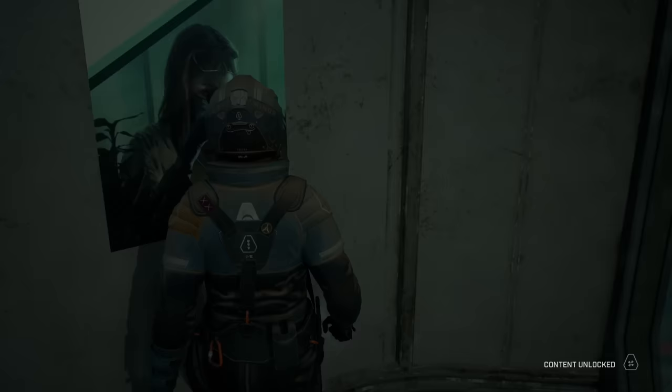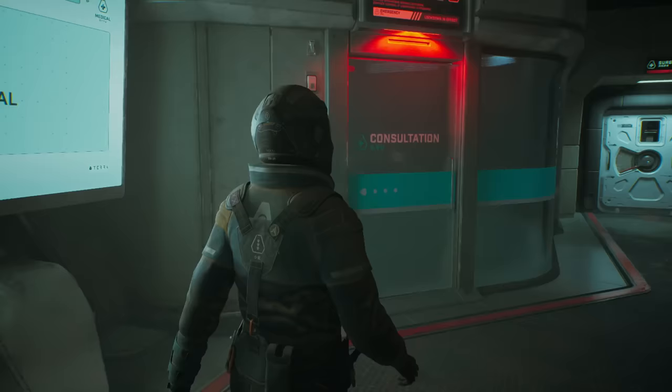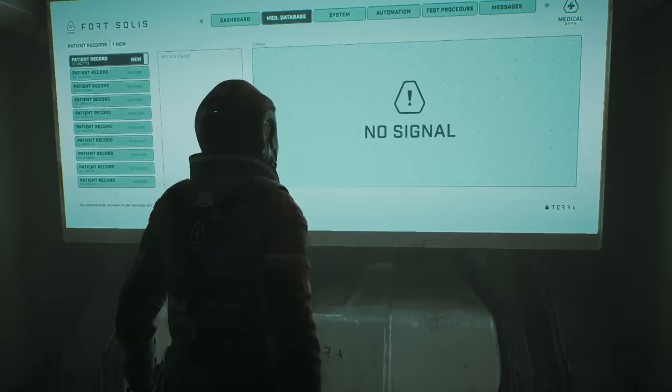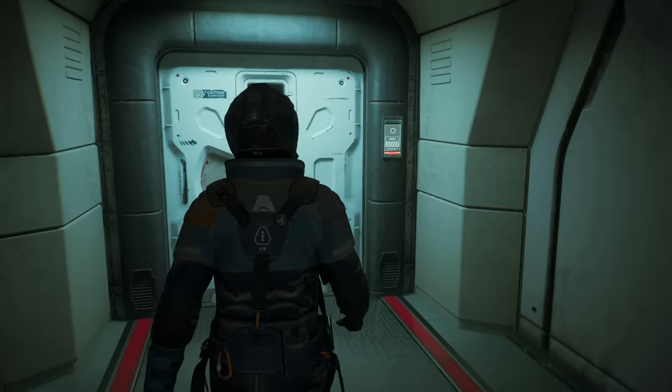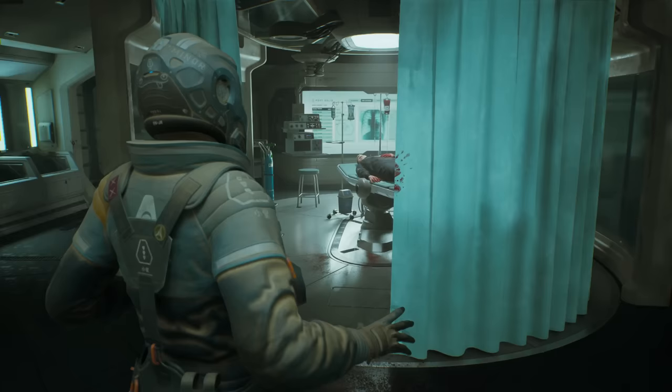All right, I do want to keep having a look around this area. Let's go and see if the... Oh, wait, was there anything on there? I don't think we can access this, right? No. I think that's just like a bigger screen of what we've just been looking at. All right, let's have a look and see if we can see Oscar then. I wonder if Oscar's body's been removed. Nope, still here.